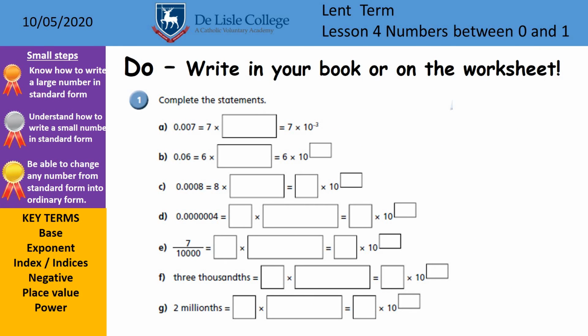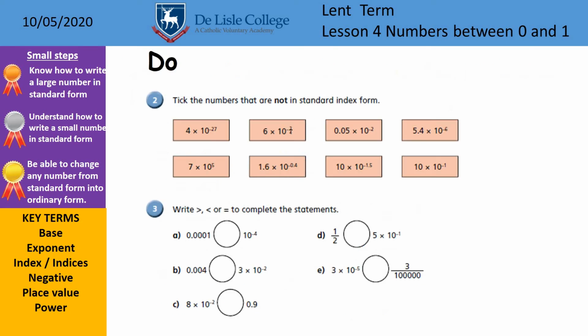Okay, so now you may have printed out a copy of this worksheet. If you have, you can write on it. If you haven't, then obviously you've got to write it all out. Here's question 1. Pause the video while you work through it. Here's questions 2 and 3. Pause the video while you work through those.